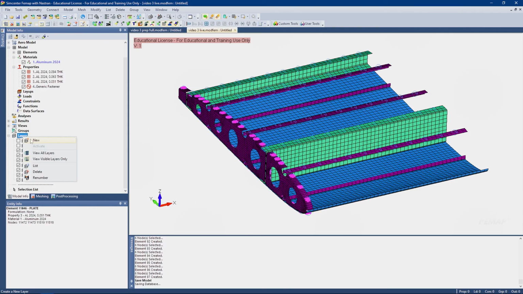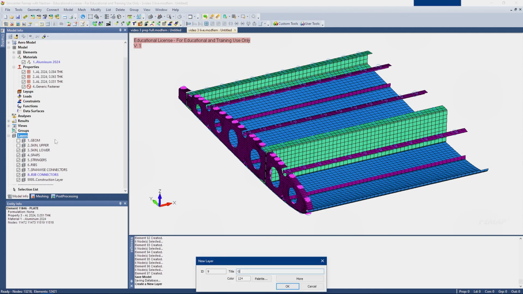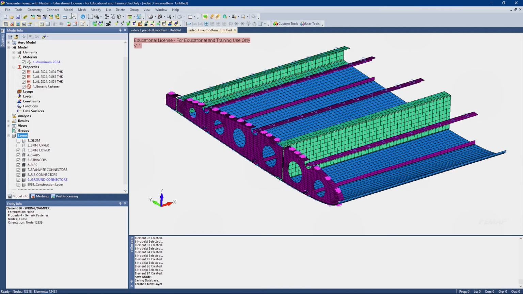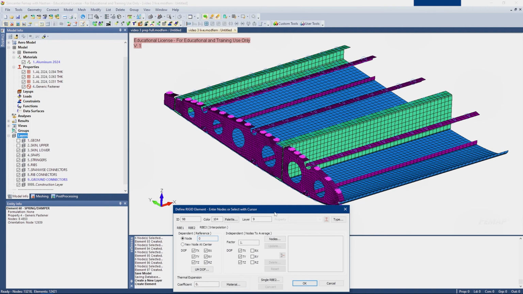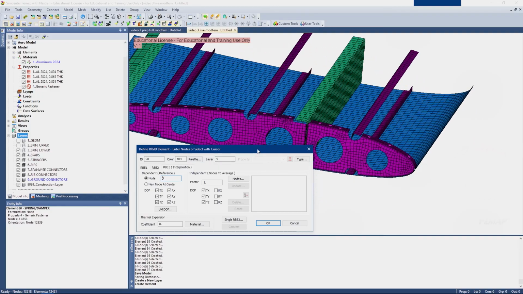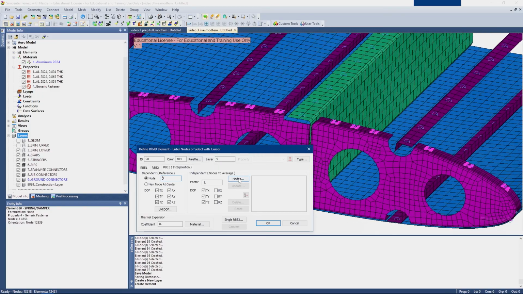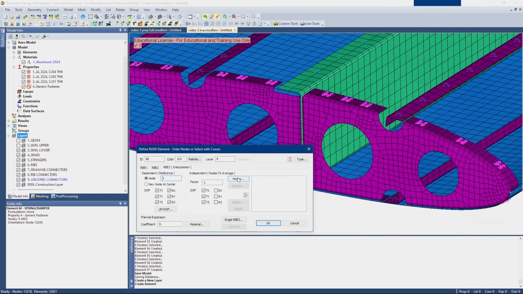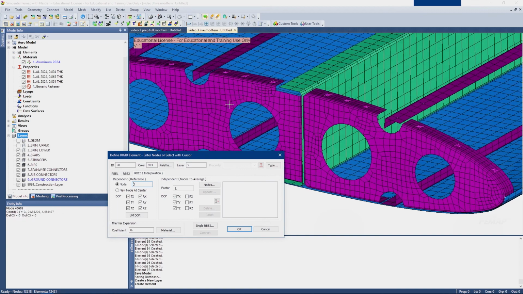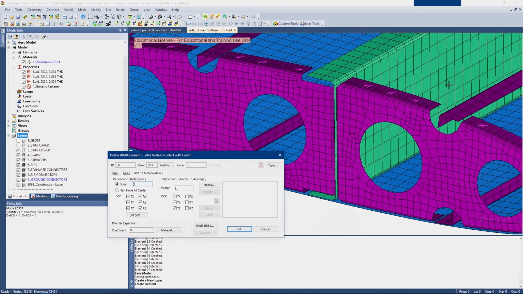So let's create a new layer for our ground connectors. We're going to do a very, very simplistic ground connection for now. In the future, I'll probably do another video on a spar connection to the airframe. I think that would be a cool way to revisit this model and expand it. But for now, we're going to do a very simple connection.